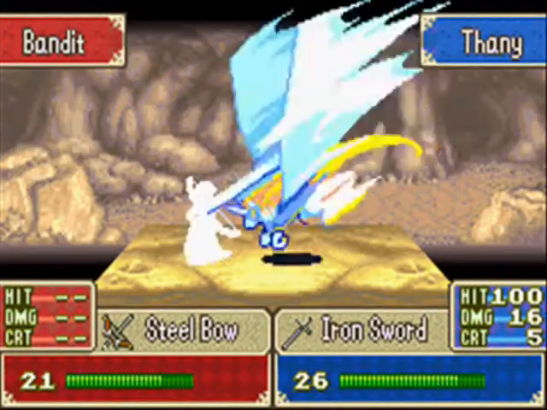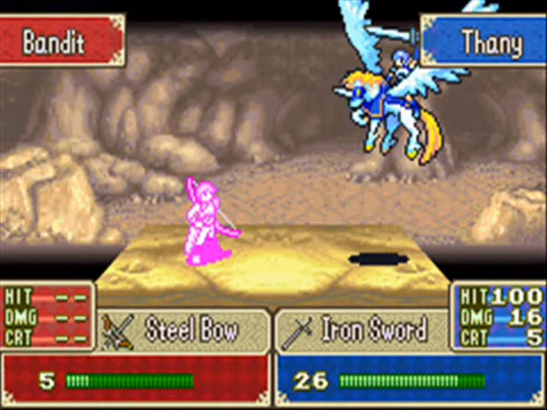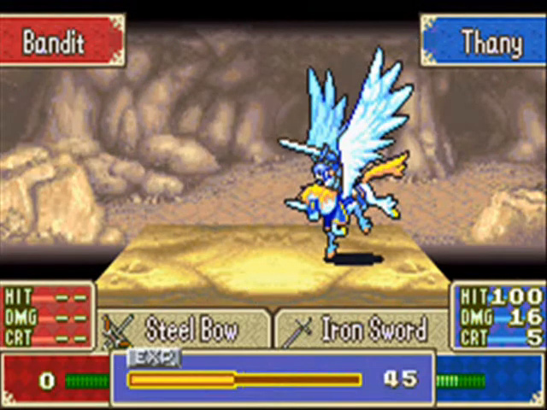The irony: a Falco Knight takes out an archer. Oh, and there's the critical. Yes, this is going in the intro. Yes, this is going in the new intro as well.